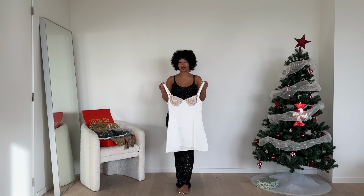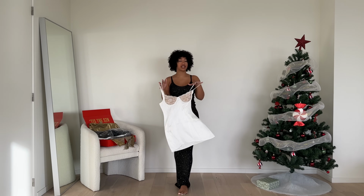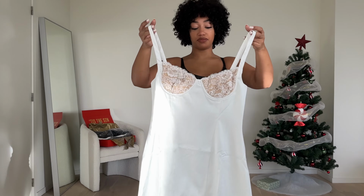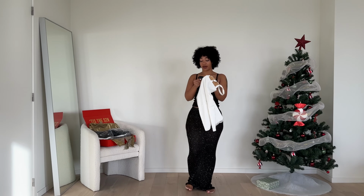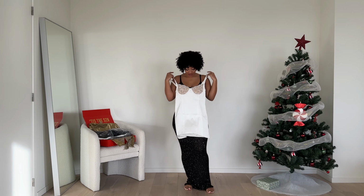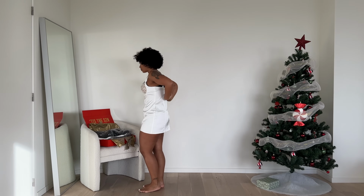So I took a size large, which I know is a risk because it might be too big on me, but I'd rather have it too big than too small because then I can just take it in a little bit at the tailor. The reason why I really liked it is because it's like a satin dress, but then with these details on the cups. The dress is called the Admire You Mini Dress in a size large, of course. I'm scared because I really want this dress, but I feel like it might be too big.